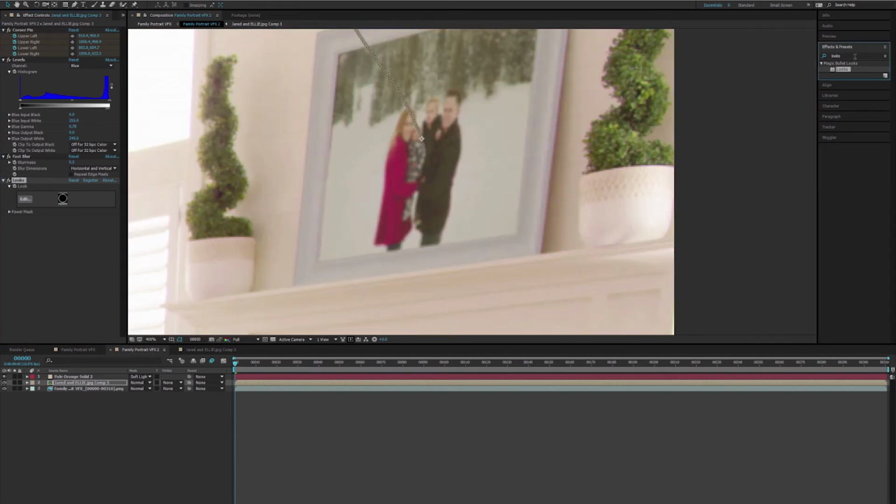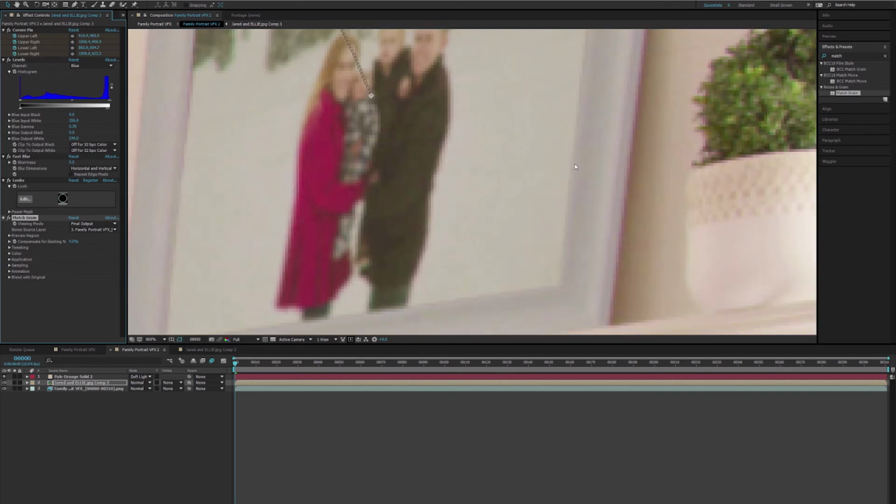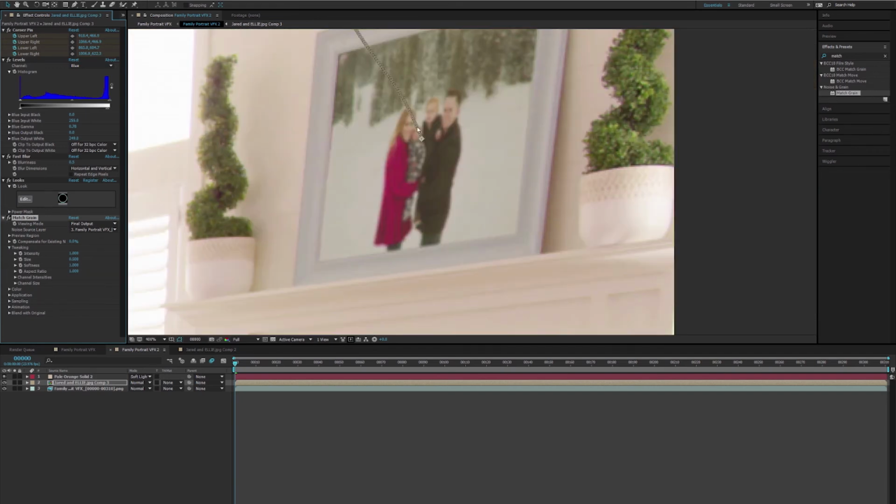We also probably should add some noise. You can either do match grain, where you select some grain in the footage, like the family photo, or family portrait VFX footage, and hit final output. And just turning this on and off, you can see that we added some grain, and you can tweak it if you feel like, oh, maybe that's a little too big. We can just scale it down. And by adding grain, it won't feel like the picture's lifeless.